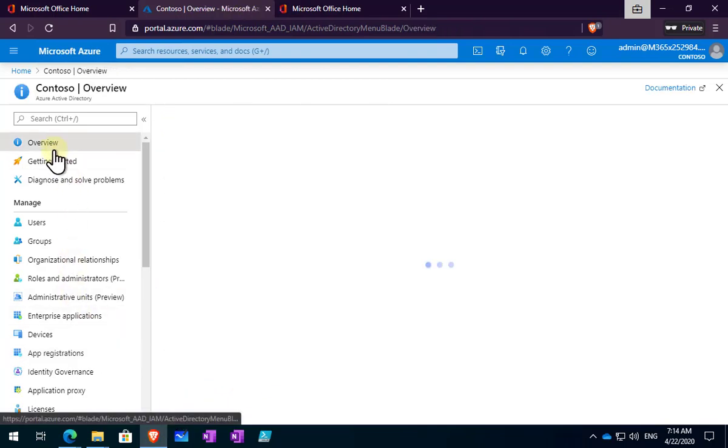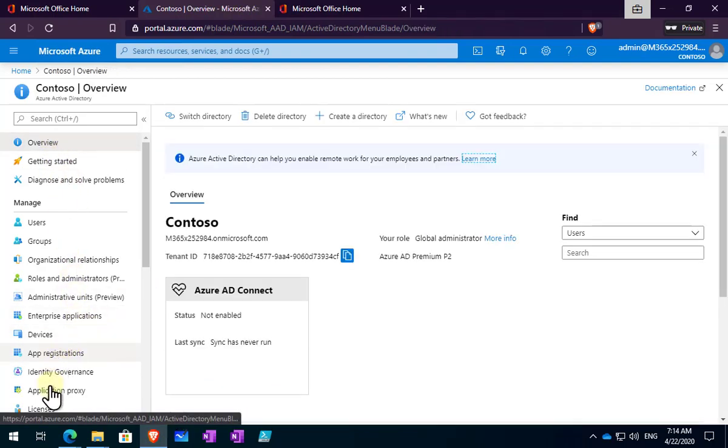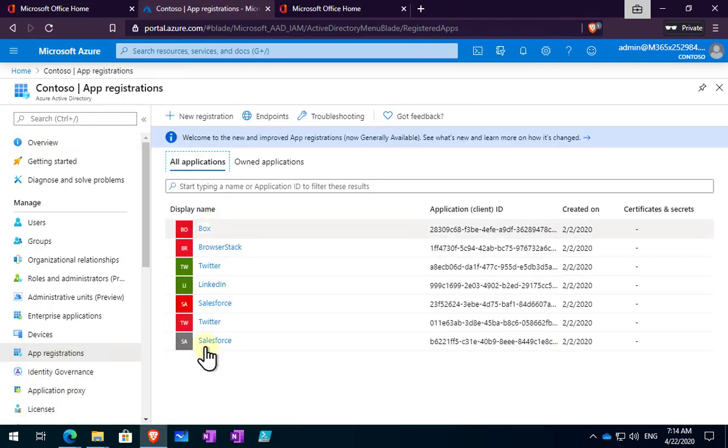So if we go in here and refresh this and go back to our app registrations, you'll see that the Azure AD app we added earlier is now removed. So there's no worries about that being left behind and security concerns. You can delete it out of there programmatically as well. So again, take advantage of that.